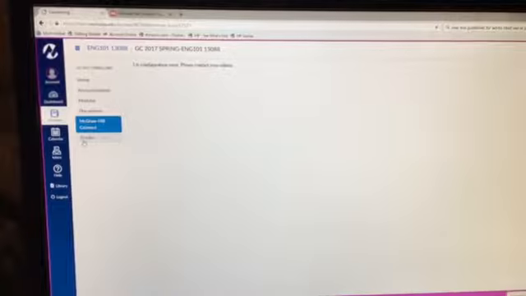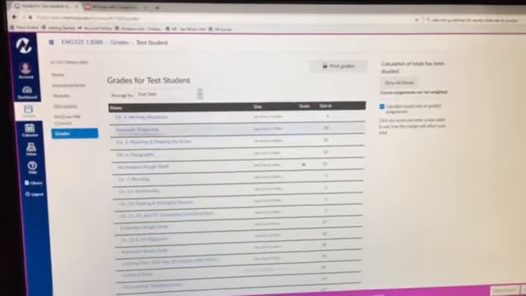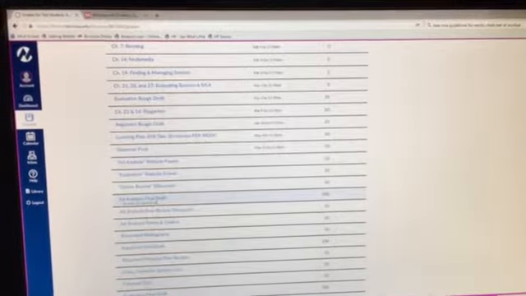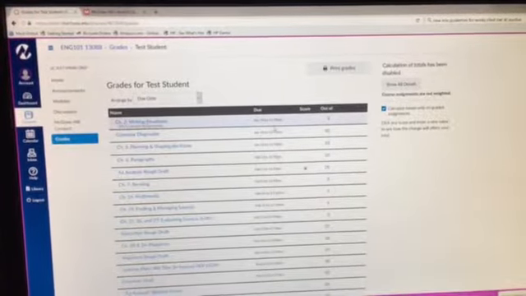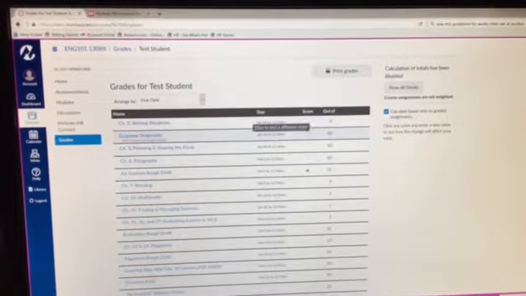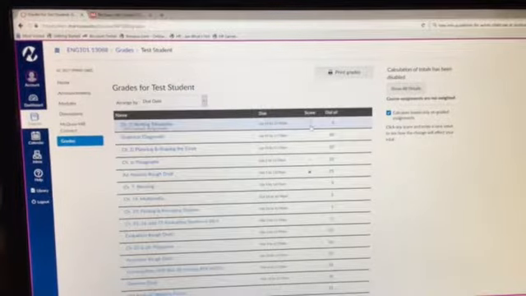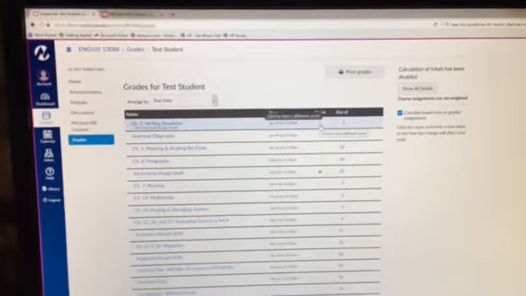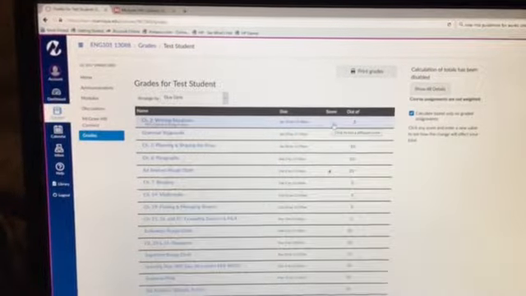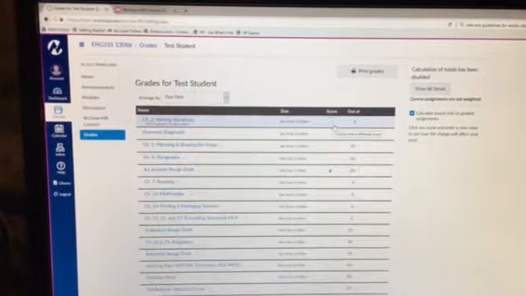Okay, if you click on the grades tab, what you're going to find is a summary of your grades. So these are all the assignments in the class. You can click on them. You won't be able to access them until they are available, but this tells you how many points they're worth and what your score is. If you just have this little dash, that means you haven't submitted it. So sometimes you get a technical difficulty, you think something's submitted and it's not. If you see that, that means it's not been submitted, so you need to submit it.